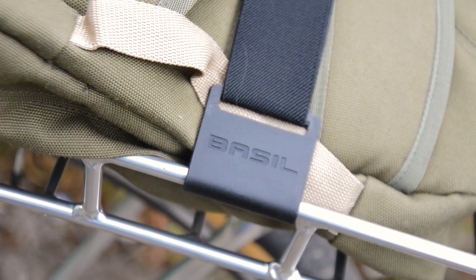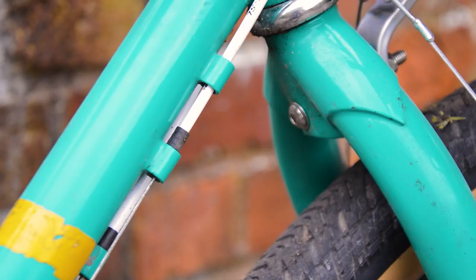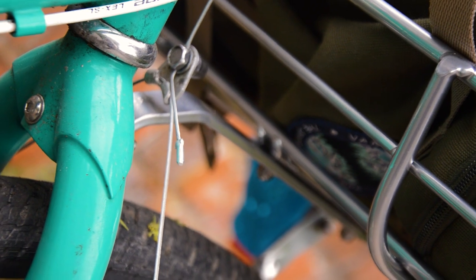Things to look out for. Well, first off is the axle. Again, it's designed for a bolted one. While it does work with quick release, it won't have the full 10 kilogram rating. Use quick release with a little bit of caution.